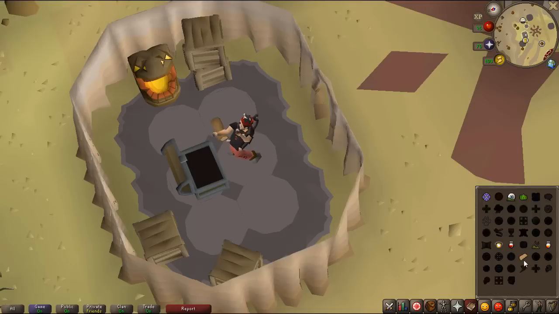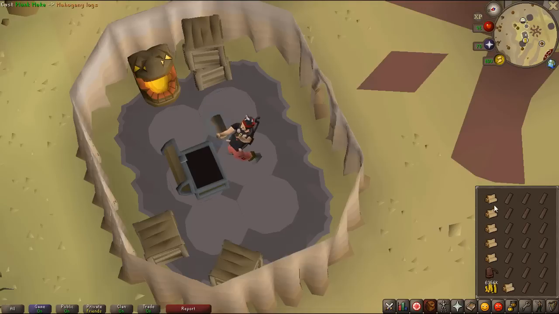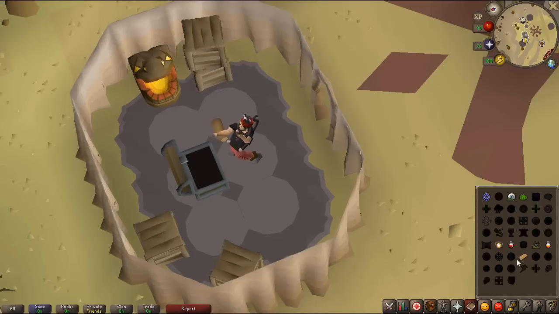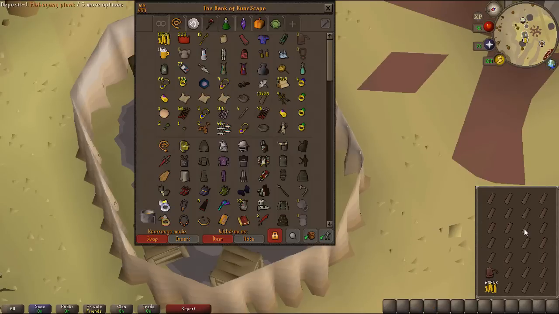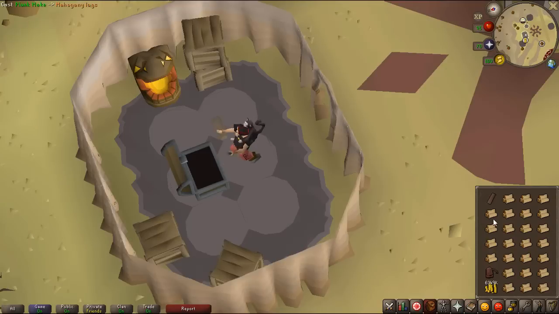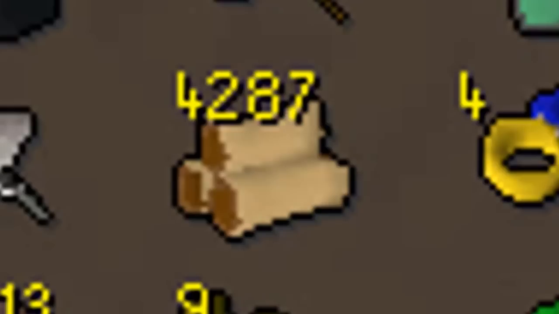It is worth knowing that this isn't the best magic XP in the game. I do believe that ice barraging maniacal monkeys in the monkey madness areas is still better, but it does require 94 magic, whereas plank make requires 86 magic and the completion of the lunar quest, I think Lunar Diplomacy and Dream Mentor. So it is a good way to bridge the gap between 86 magic and 94 magic if you're going for a lot of XP. I've still got 4,287 logs to plank make, so I guess we should begin working on that.